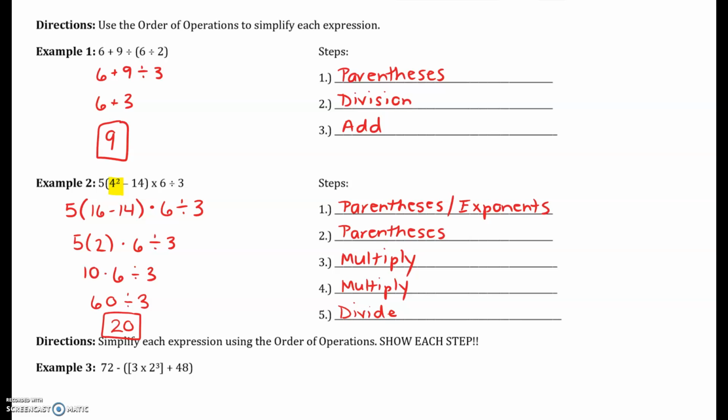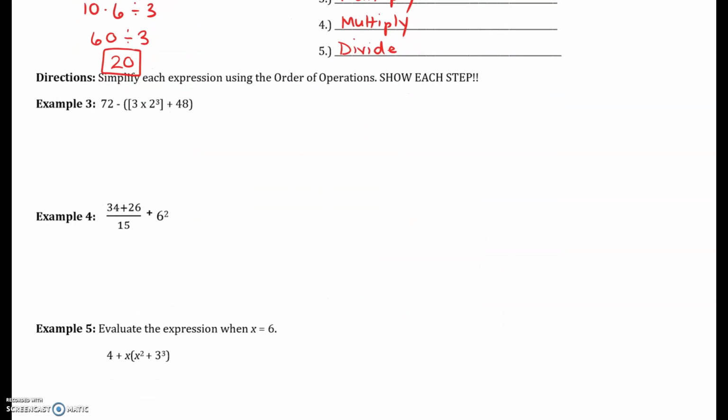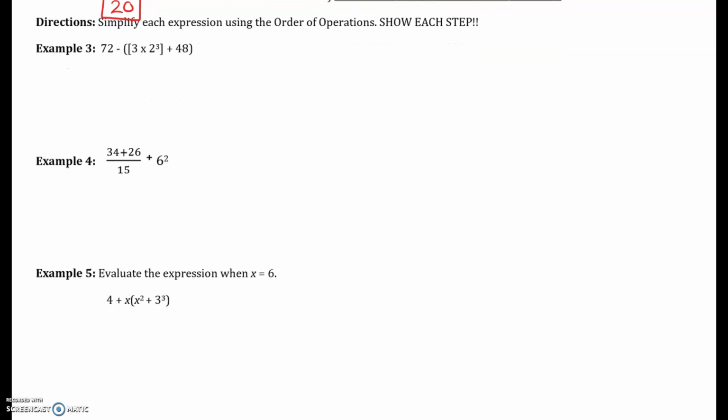Okay. Now, I typically don't make you write down the actual steps you're performing, meaning the words. You are going to show me the steps that you are writing in each case as you perform each step in the process. But you do not have to write the steps in terms of writing the words down of what you're performing. So you'll notice in the last examples here, I switched the directions a little bit and I wrote we're going to simplify each expression using the order of operations, and we are to show each step.